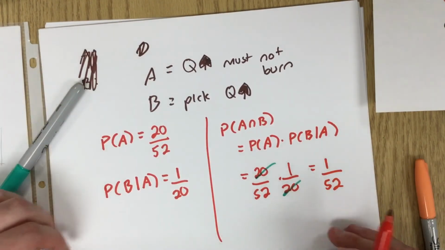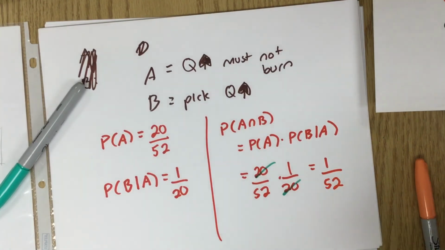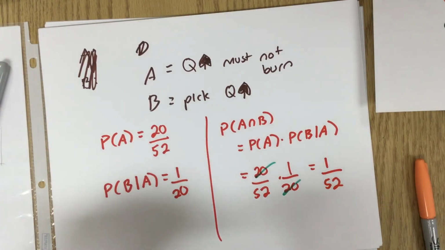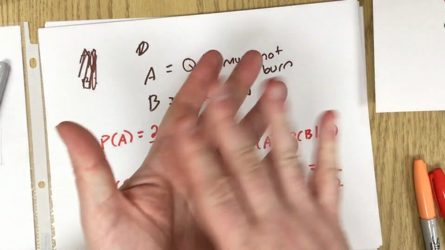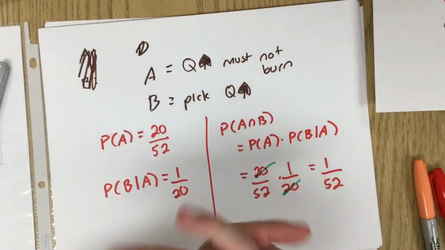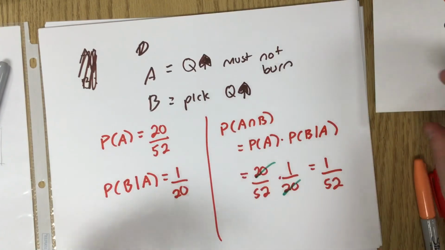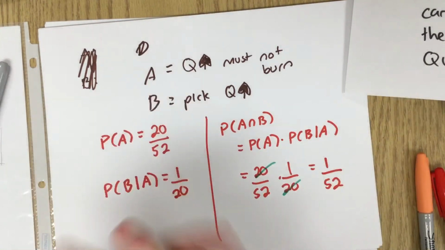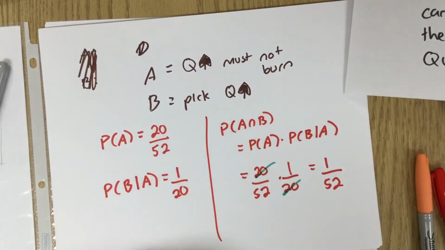What this means is that burning the cards actually didn't do a thing. Right? There's a 1 in 52 chance that if you have a deck of cards and you pick a card off the top, the probability of it being the Queen of Spades is 1 in 52. If you burn 32 cards, the probability that the top card is the Queen of Spades is still 1 out of 52. And that's it.